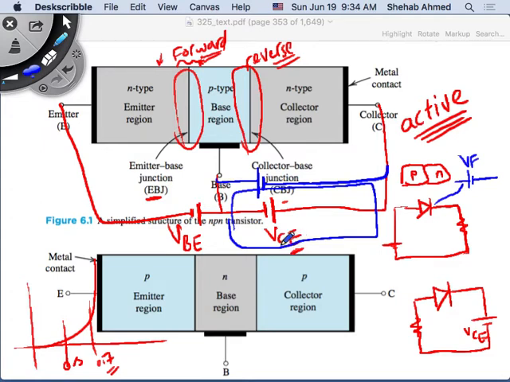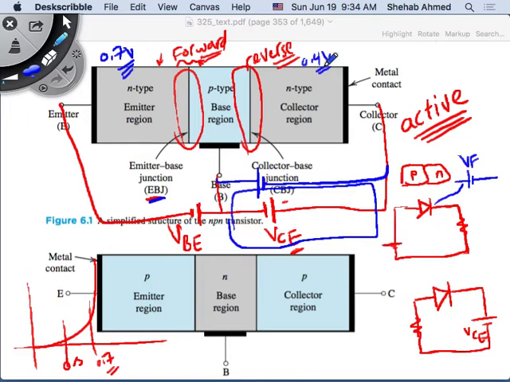How much negative? As long as I'm not going to forward bias this. We will design these devices such that the emitter-base junction will have a barrier voltage that is higher than the collector-base junction barrier voltage. So when the emitter-base junction is forward biased, I will use the 0.7 volts as V forward that we talked about before in the diodes chapter. And when the collector-base junction is forward biased, I will use about 0.4 volts. Okay? It's just by design. By design, I will make the collector region smaller.